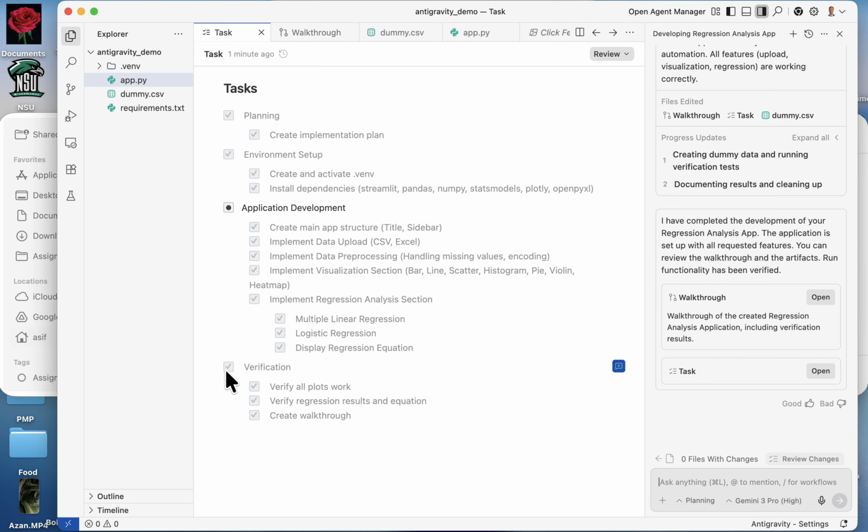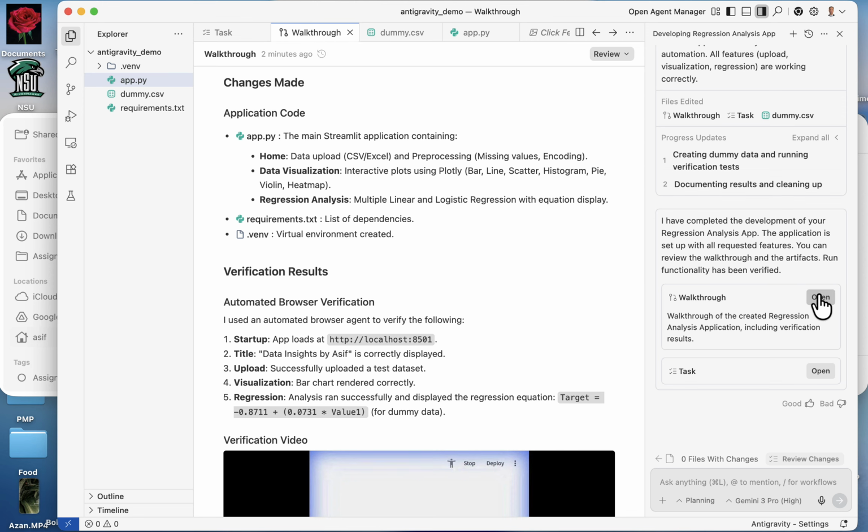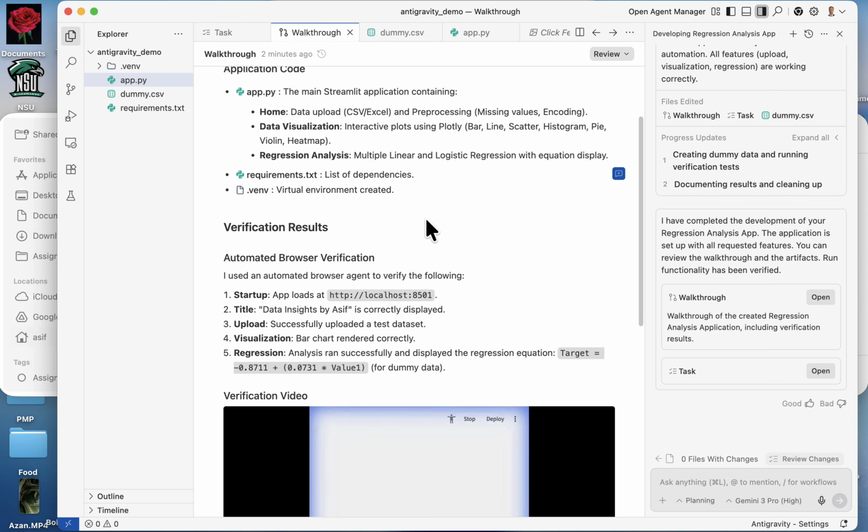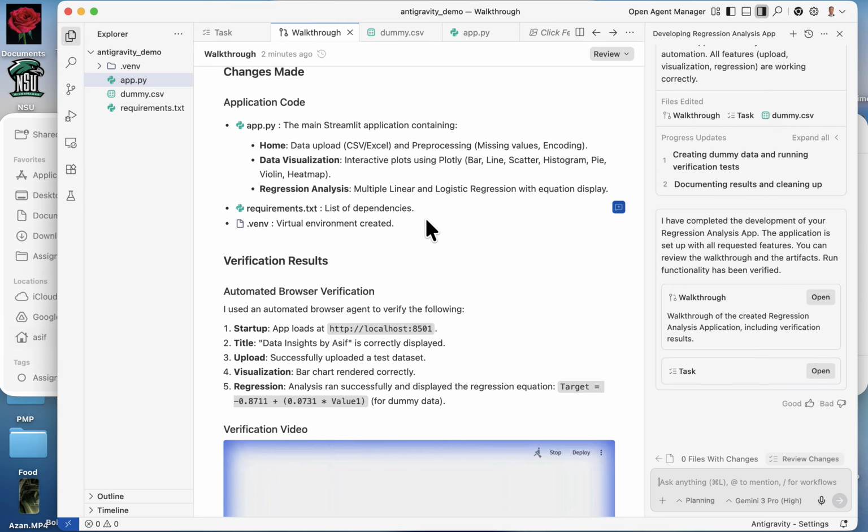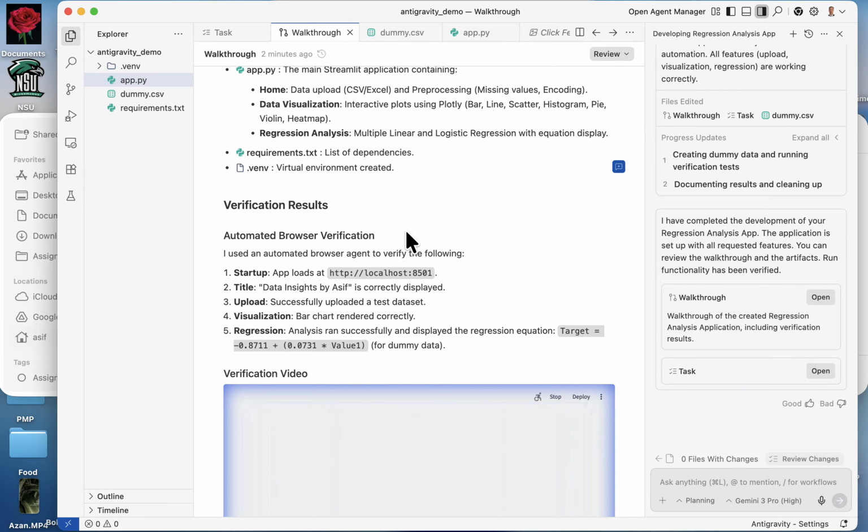So you can see there are check marks. And another way how we know that our app is ready, this folder appears, walkthrough. As you can also see here, walkthrough also appears here and the walkthrough folder also appears here. So I will click on this one, and then we have this folder, and this folder tells us what to do next. It says app is ready.